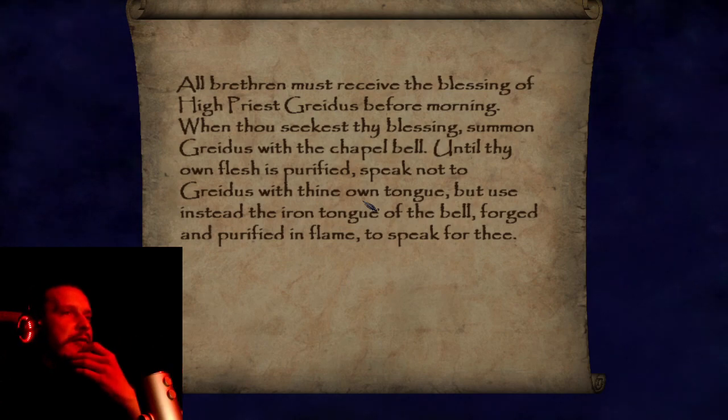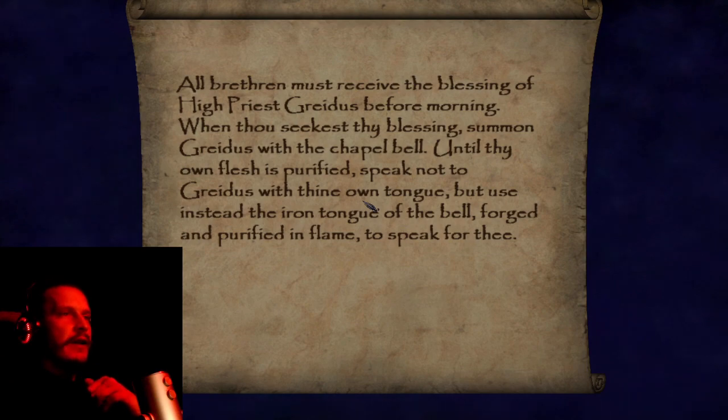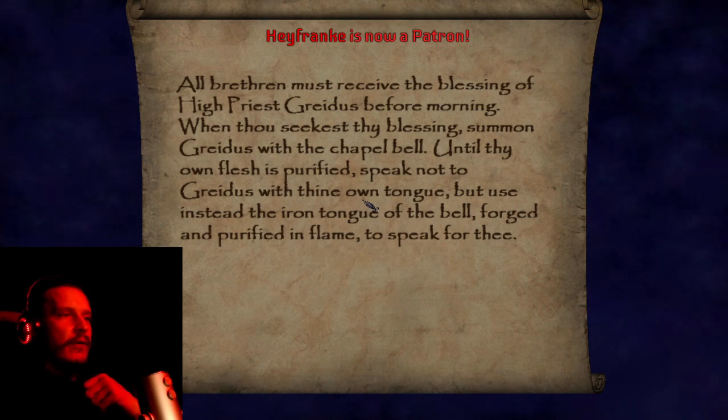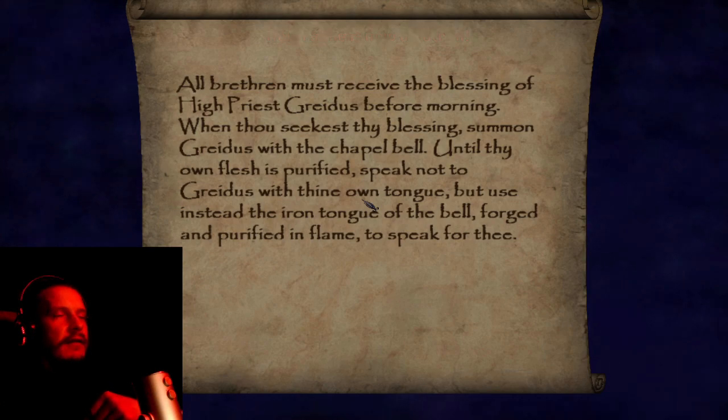All brethren must receive the blessing of the High Priest Gradus before morning. When thou seekest thy blessing, summon Gradus with the chapel bell, until thy own flesh is purified. Speak not to Gradus with thine own tongue, but use instead the iron tongue of the bell, forged and purified in flame, to speak for thee.